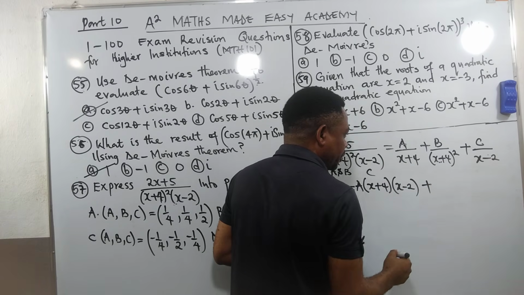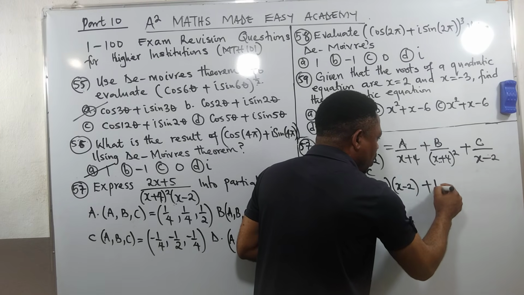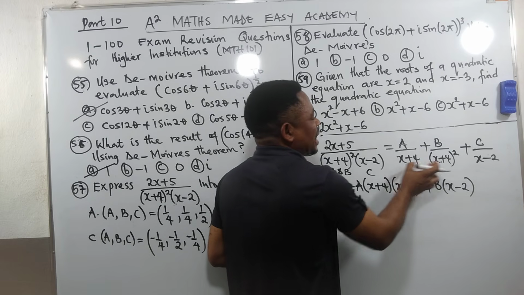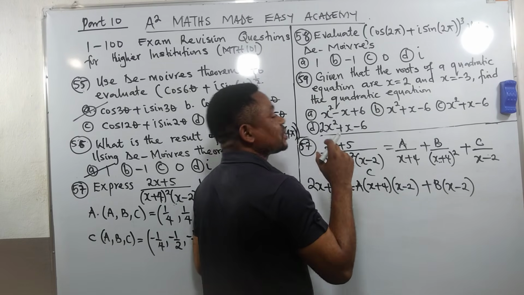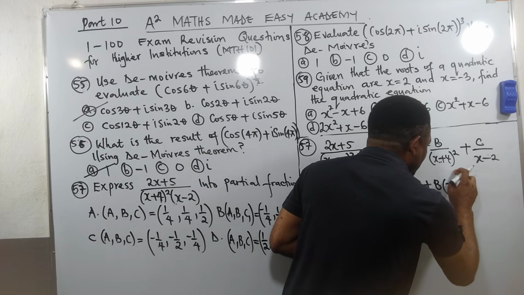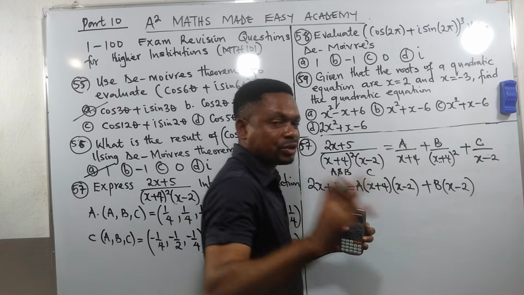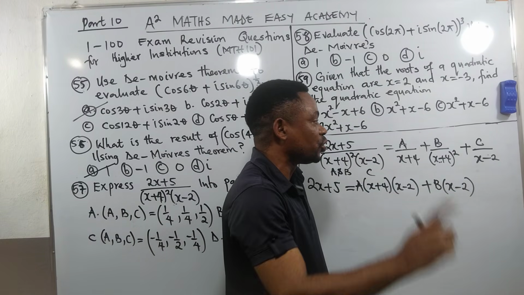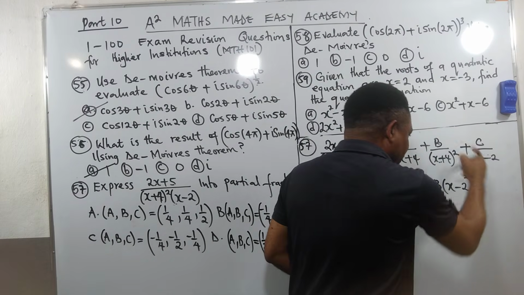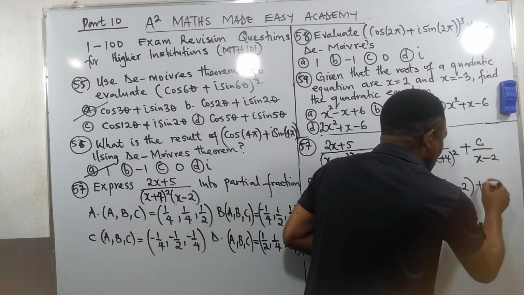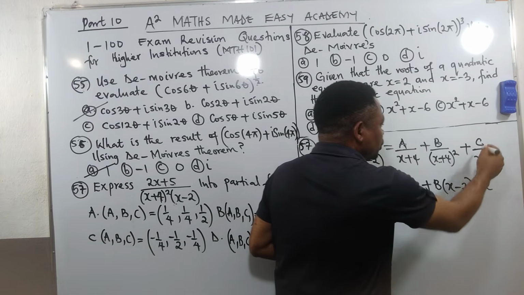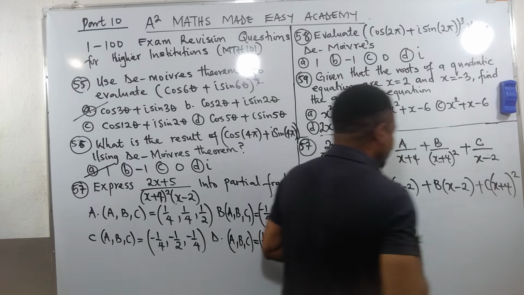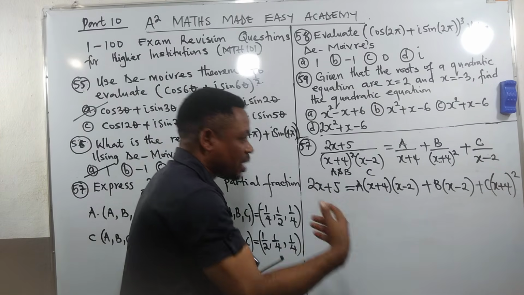I will now move to B. In the aspect of B, it will only incur x minus 2. Do you know why? This one is above this and they are the same. So if I'm taking the LCM, it will only affect x plus 4 all squared and x minus 2. That is why when x plus 4 all squared cancels x plus 4 all squared, it will remain 1. 1 times this B. Then plus, I'll move over to C. Now, this one will give us only one of these, which is x plus 4 all squared. I don't need a magician to tell me what to do.